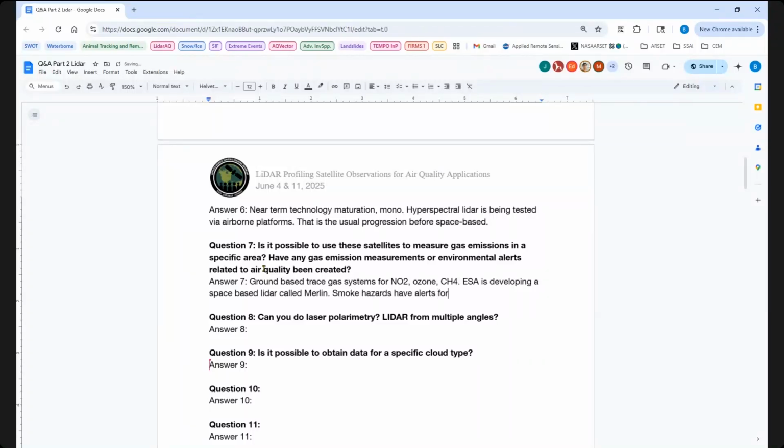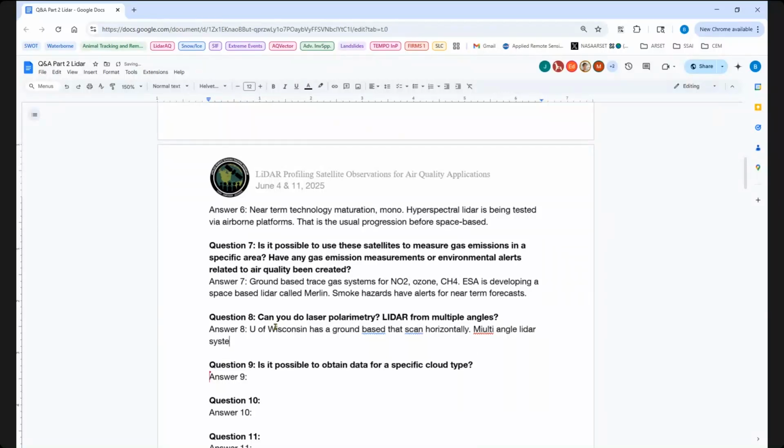Can you do laser polarimetry, LiDAR from multiple angles? So there are some groups, actually, the University of Wisconsin, they have a ground-based LiDAR system. They've developed one that scans horizontally. There have been some past concepts for multi-angle LiDAR systems, including CATS, which demonstrated this for about 6 weeks in the first 6 weeks of its life.